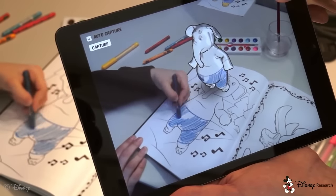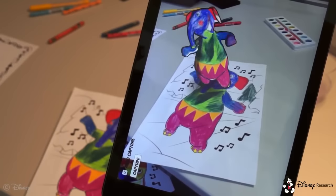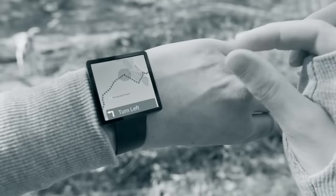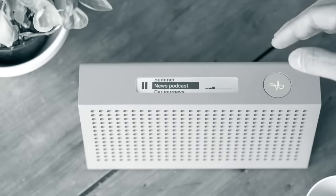Number 14: Live Texturing — transforms your drawing into a 3D object in real-time so you can actually watch it getting coloured on screen. Number 13: ZULI — a gesture radar that uses radio frequency spectrum to track the micro-motions of your hands and captures them at the rate of 10,000 frames per second. Number 12: Skype Translator — enables real-time translated conversations. Number 11: Expression Transfer — a video system that lets you control another human's expressions in real-time.